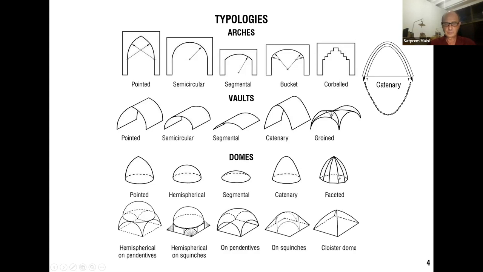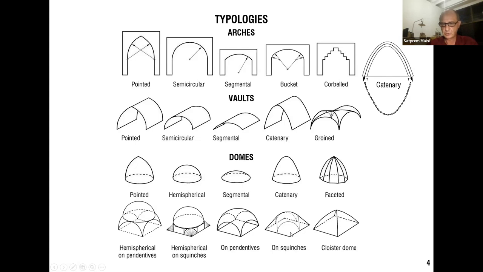And then you have different more domes. In fact, you have many variations of domes, with the hemispherical dome on pendentives. That means the hemisphere here is on top of the pendentive. A pendentive is a triangular section of a sphere, like this in the corner. And then you have the hemispherical dome on squinches, where a squinch is this kind of triangular cone in the corner, and then a hemisphere on top of it. Then you have the dome on pendentives, which is the intersection of the hemisphere with the four planes of the room, four sides of the room, which creates here the pendentive in the corner.